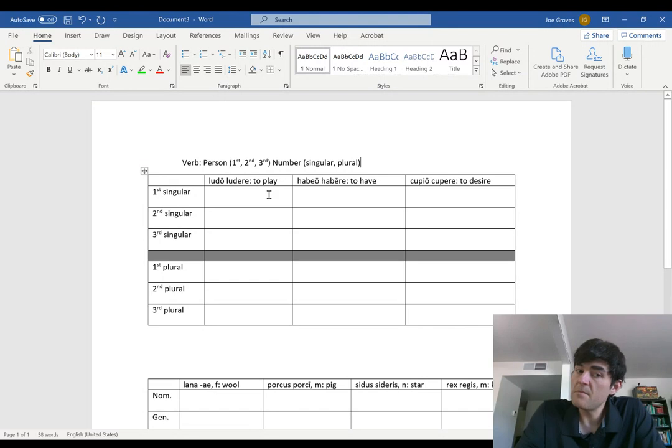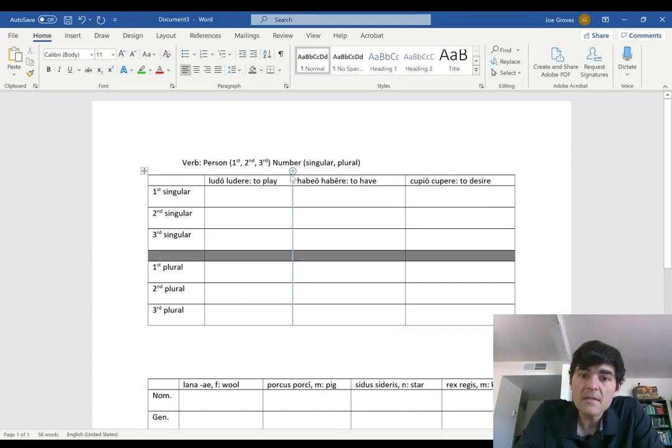Another set of numbers that you might remember is the conjugation, right? If we look at ludo, ludere, to play, well, that's a third conjugation verb. Third also sounds like a number, but that's not the number we're interested in here. Similarly, habeo, habere, that's second conjugation, a number, but not what we mean by number when we're talking about form identifications. Cupio, cupere, that's third IO, and if I ask for a form identification, you might need to think about that to figure out what the form is, but what conjugation it is, I really don't care.